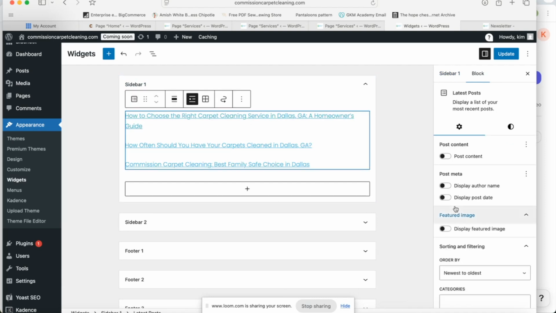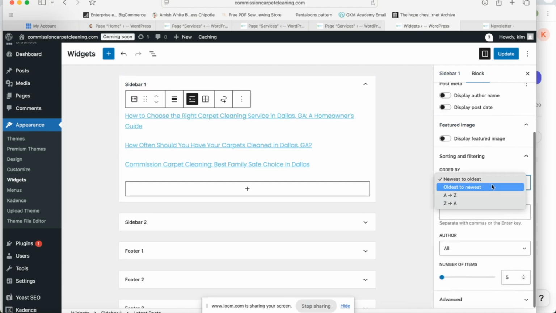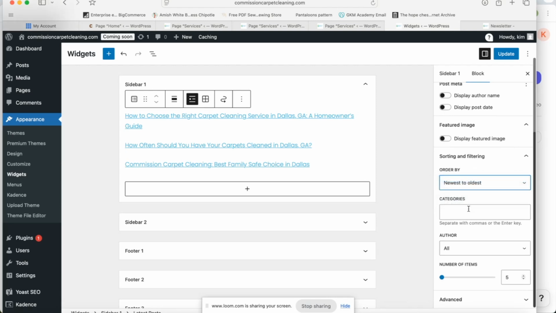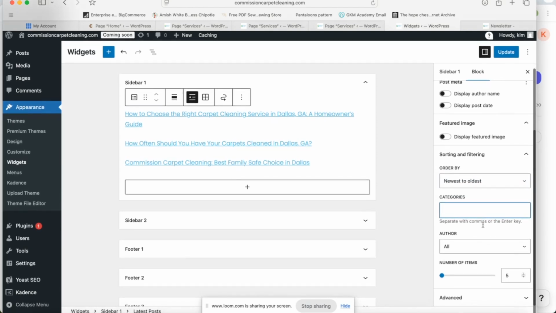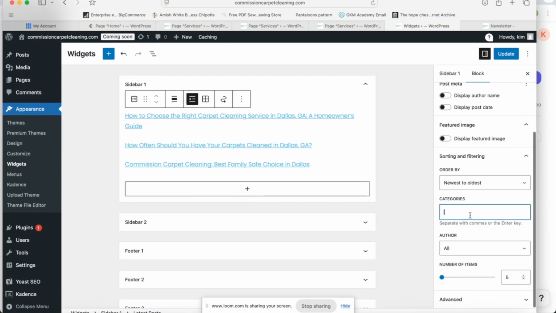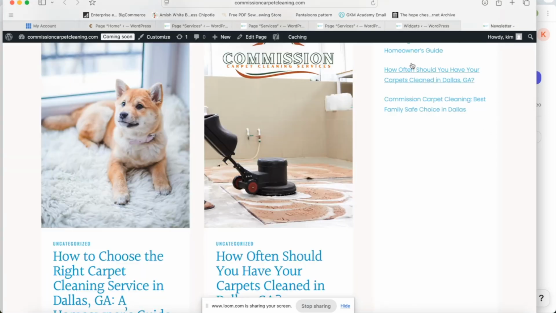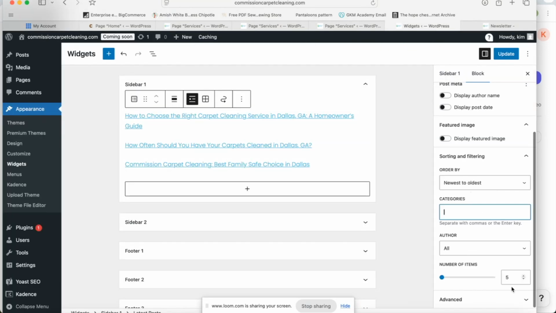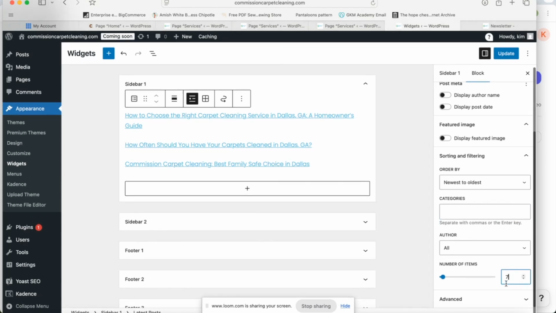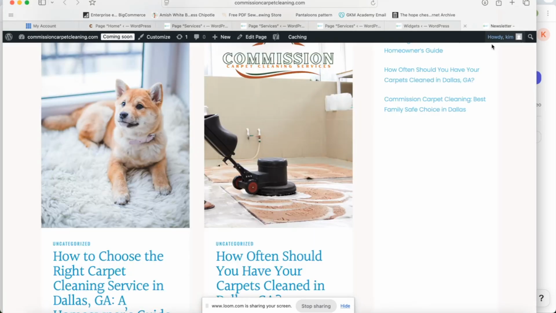We're going to go back here to the block. We're going to select this recent post. Newest to oldest, you can have it do alphabetical order if you want. You can select specific categories. So maybe you make a blog post about every sale that you run and you put that in the sales category, but you don't want those sales to show up on your newsletter page right here because they're time sensitive. So you could select certain categories and not select the sales category. And then here you can change the number of items that you want. This is how many links display here for your posts. You can just type in whatever number you want. Save that, and that is how you update this sidebar.